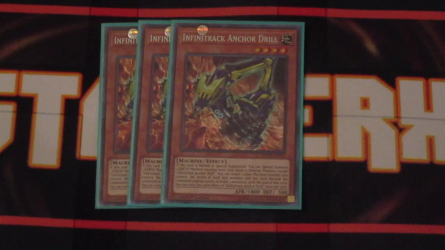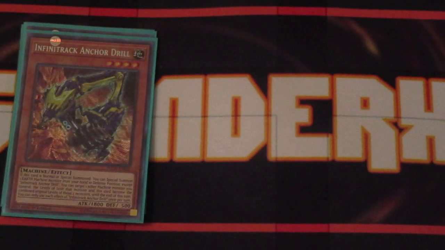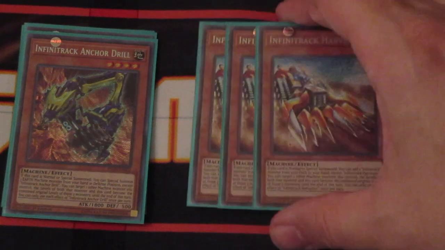Now, Anchor Drill is very important. It's one of the cards you want to be seeing in your opening hand, primarily because whenever it's normal or special summoned, you get to special summon another Infinitrack monster right to the field, from your hand to the field, which is just awesome. It helps facilitate plays, especially with its secondary effect, which we'll get into right after we take a look at the 3 copies of Infinitrack Harvester.